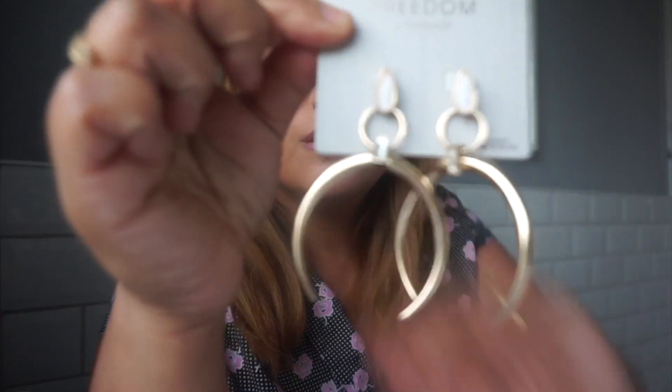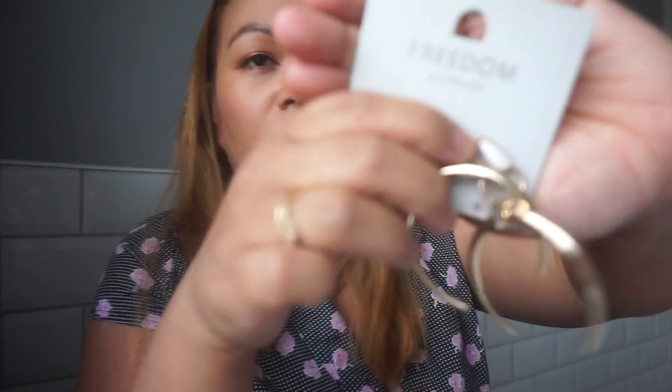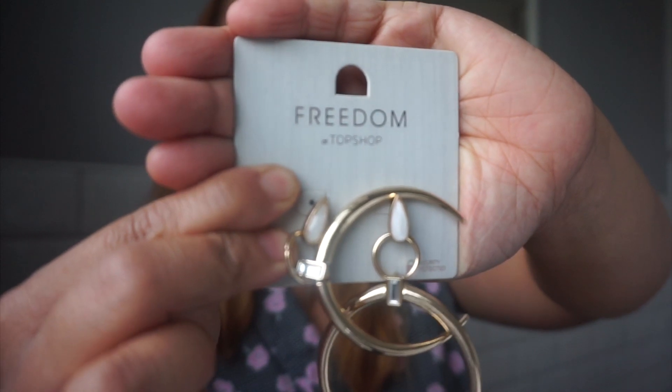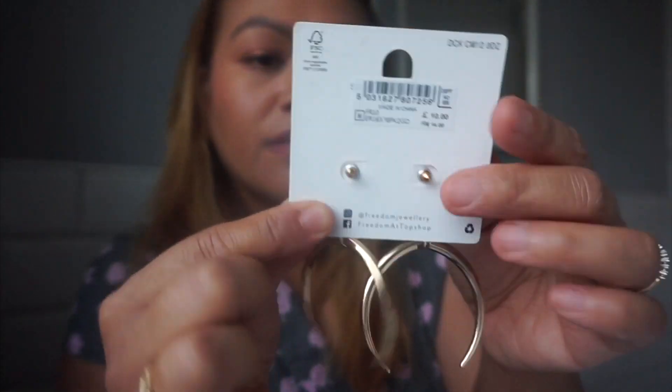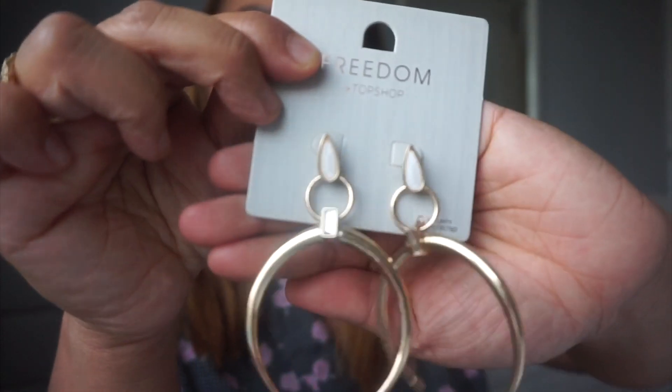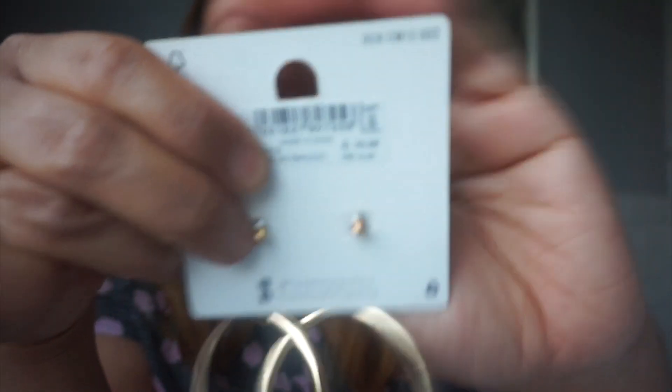Guys, I'm so sorry I forgot to show you — I got some more to show you that I got from the car boot. So this one — I'm not sure if you could really see — these earrings. Look at them guys. I'm not sure if they suit me, but I just bought them. They're 20p and they're by Topshop. So yeah, it's from Topshop. Only 20p — I just have to disinfect them with alcohol and then I could wear them. I love these ones. They're 10 pounds retail, so I'm happy for 20p.